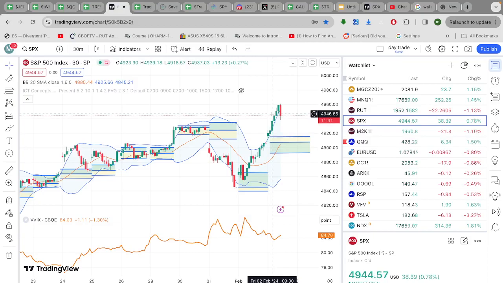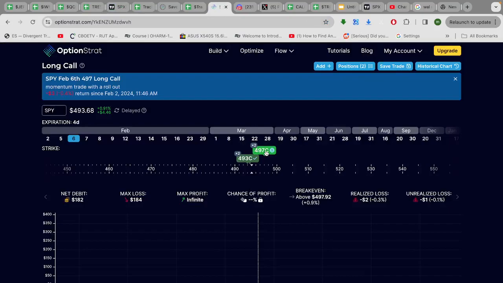So we'll see. I bought these options to go all the way out till Tuesday. I had to roll my strike out quite a ways, so it's going to make it harder for it to come true. It's not like it's a win. I had to roll out all the way to 497. The SPY's only at 493 right now. So I need another 4 points just to break even in the next 2 days between now and Tuesday. And to make any kind of appreciable profit, I need more like 6 or 8 points.